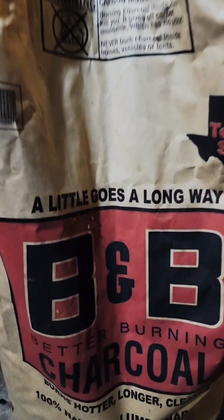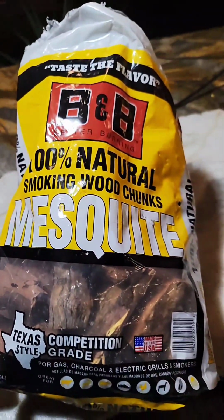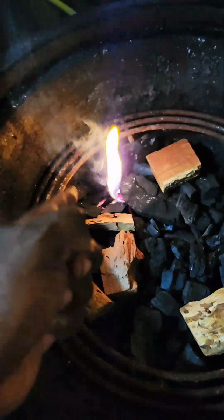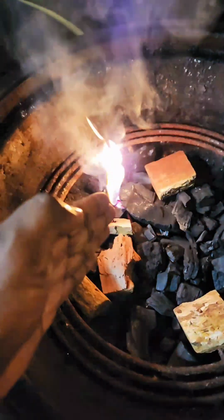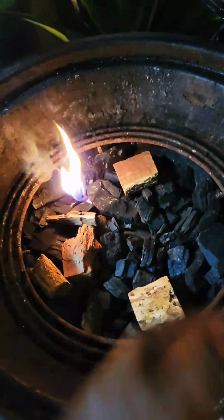Today we're working with the B&B lump charcoal and some mesquite wood chunks. The minion method works by starting a small fire in one section of your coal bed and using the airflow to manage how slow or how fast that fire moves through your charcoal. This setup that I have in here can run probably about 14 to 16 hours without needing to reload or having to put those coals together again.